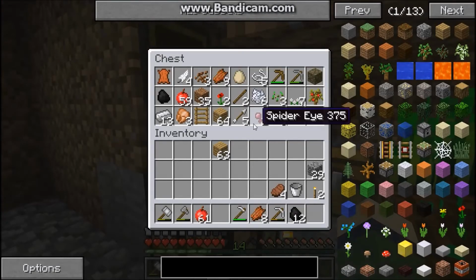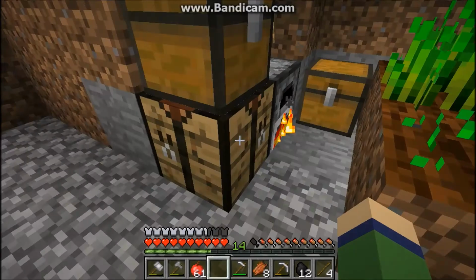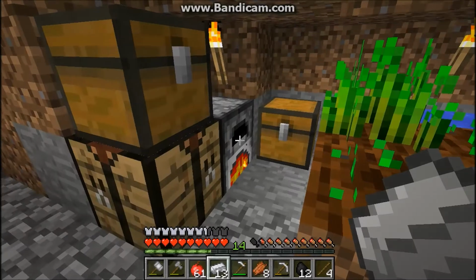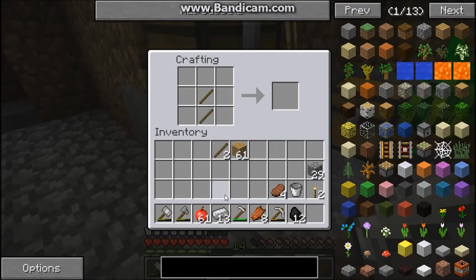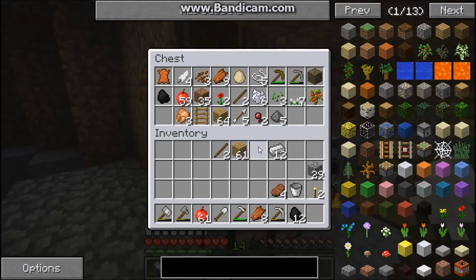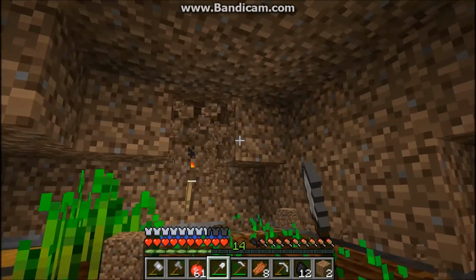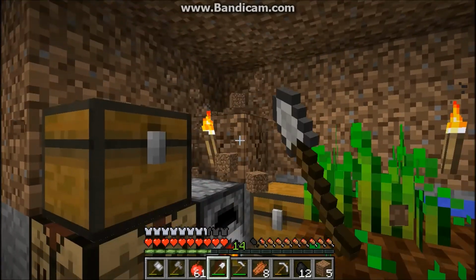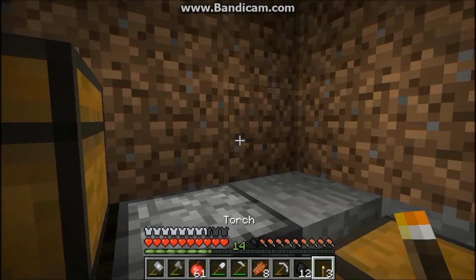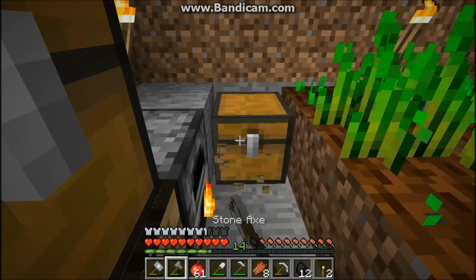Wait. Do I have a shovel? No, I'll have to make a... I'll just get these sticks. Don't let anything come on me. Alright. We'll just go ahead and make an iron shovel. I mean, I've already got plenty of iron stuff, so I don't think it's gonna be that big of a deal. Alright, let's just start emptying this out. Okay, so what's in here? Nothing yet. Just break that.